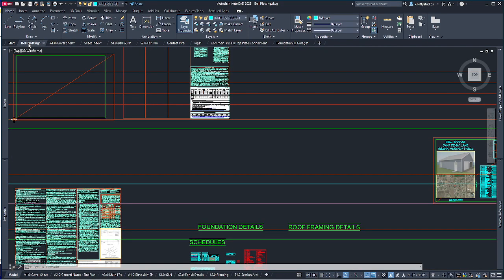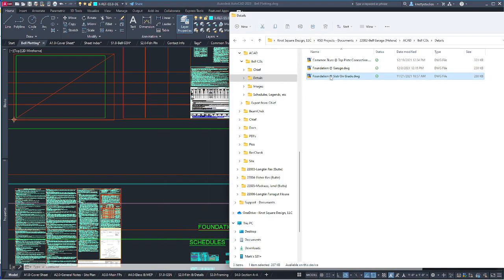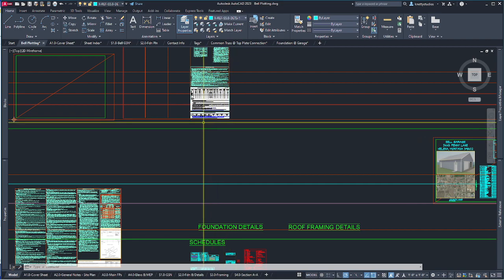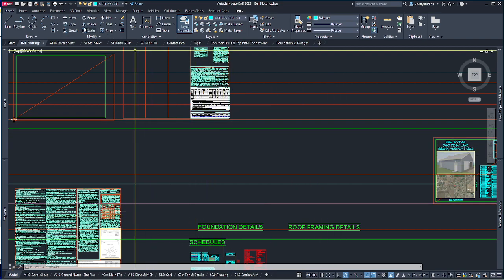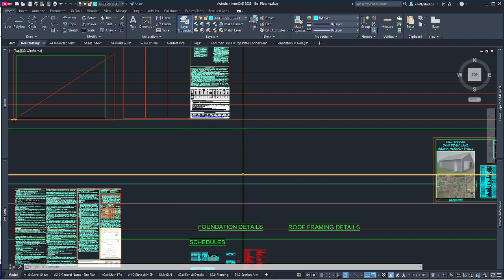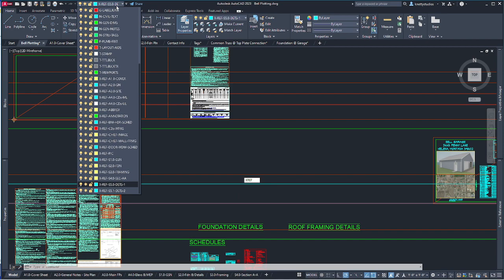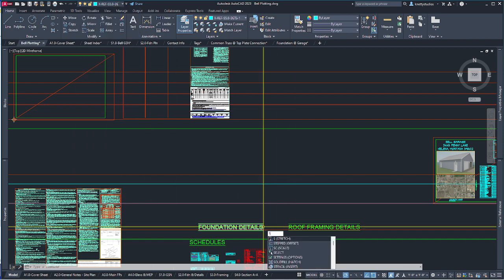I'll go into bell plotting again. And I've got those two saved. Let's come here and let's get rid of this one because we don't want it. We're not going to use it. These two are open right now. Got it. I know I'm erasing it. Now we're going to come in and we're going to pull these two in, one in the foundation, one in the reframing. I've got more to do, but this will be good enough to get us through how. So XREF. Let's see which one. D1. So let's do the foundation. So XREF.